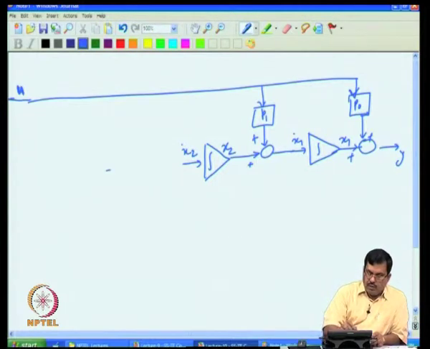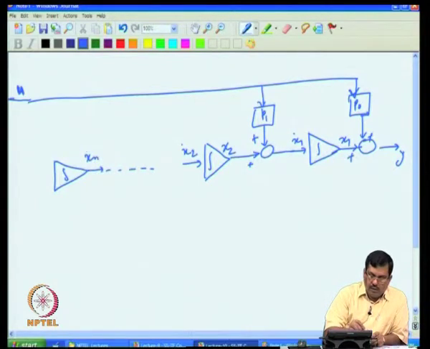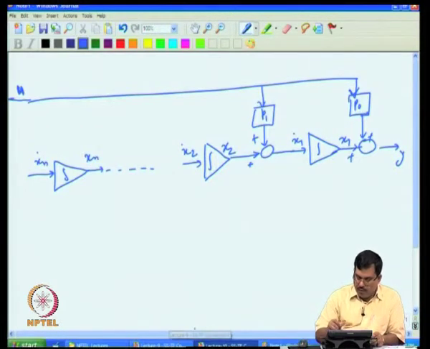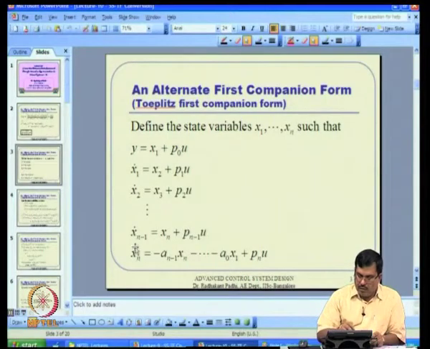And then if I come back to this side of the story, I have to ultimately construct something like xn, which has to start with, let us say, xn, and then obviously the input has to be xn dot. Remember that from the definition point of view, xn dot is just all these actually. So, this entire thing has to be realized. Up to xn minus 1 dot there is no problem, but this entire thing has to be realized.